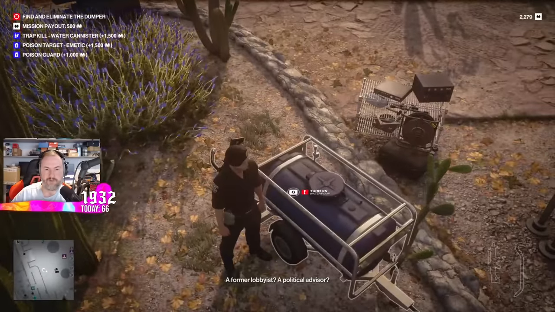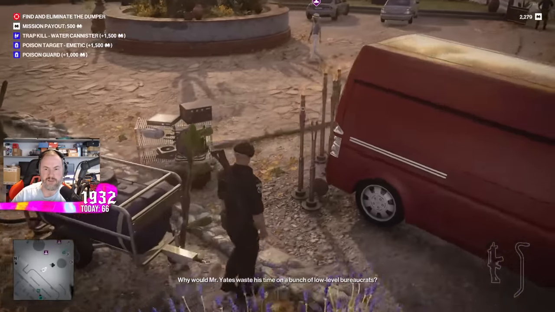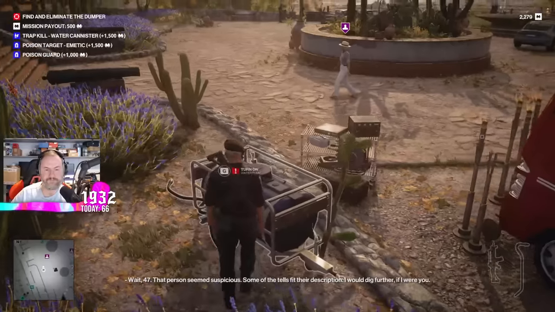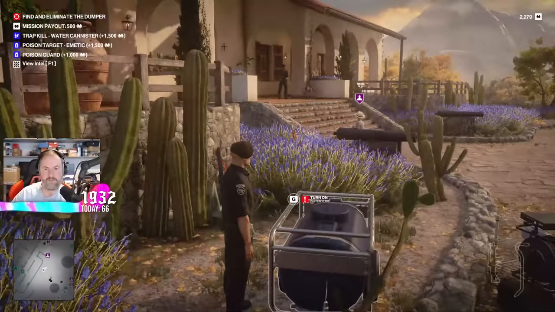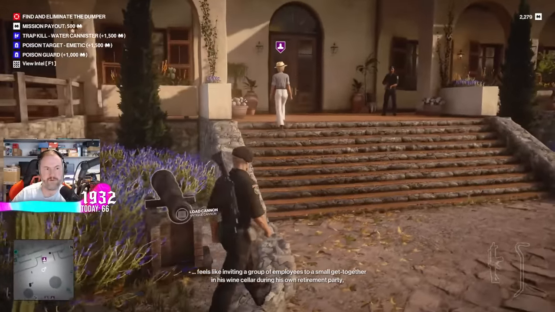We can turn on this water pump as a distraction. There's some tiki torches here. Wait, 47. That person seems suspicious. Some of the tells fit the description. I would dig further if I were you. How do you find out more about them? View intel.